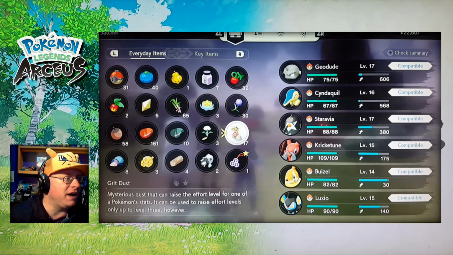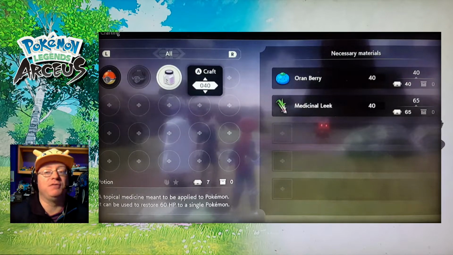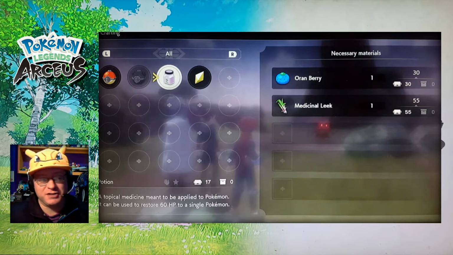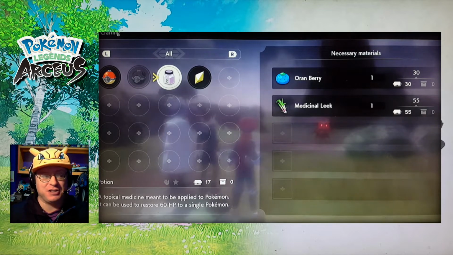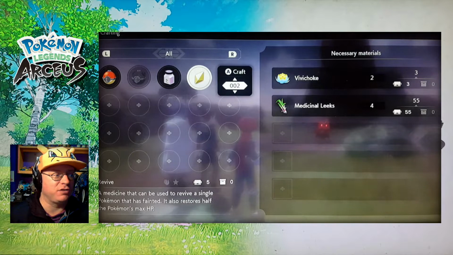I might want to actually craft some more potions before we get into this, though. How many can we make? We can make up to 40 potions. I think 10 should be good. Of course, we do have the Oran Berries for healing, but in the middle of battle, the more healing you can do in a single turn, the better for you. And how many revives? We've got 5 revives. We can make 3 more, based on we have 3 Vivichokes.